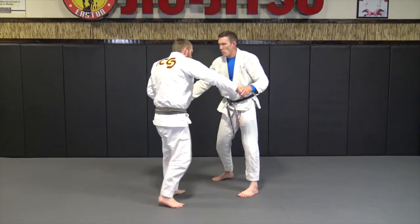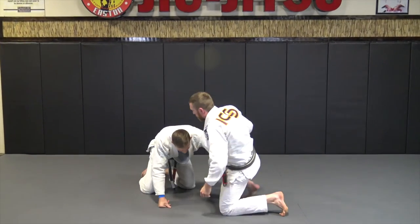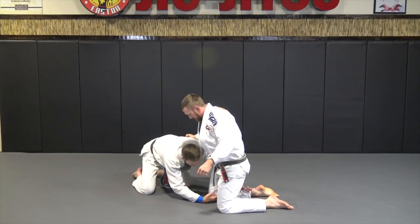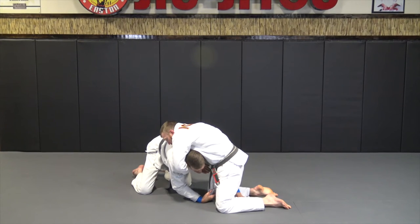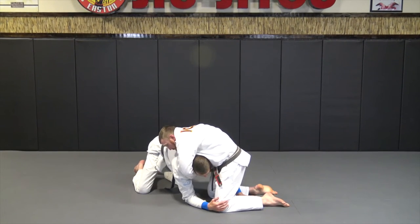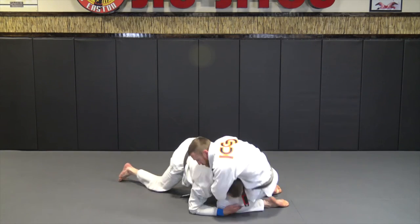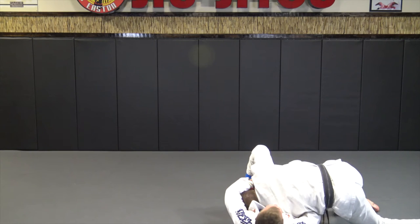One more. We can just go from the knees now. All right. So a lot of times I'll be rolling out for the legs here and he grabs my neck. So what I want to do is I want to control his legs and make sure my hips end up on the opposite side of my head. So I'm going to push, get my hips to the opposite side of my head here.